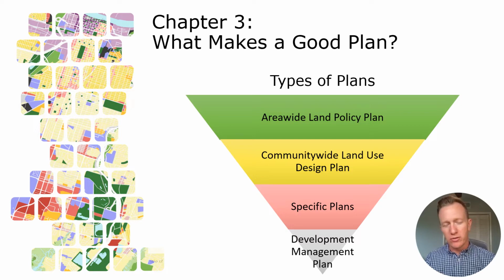The only one of these that's required by the state of California is that community-wide land use design plan, or general plan. Now notice that these move from general to specific. State law would also say that they need to be integrated. Each of these documents needs to reflect the goals and policies of the documents below them and above them, so there needs to be consistency between each of these documents. They're interdependent one on the other. So the goals of the area-wide land use plan are going to be reliant on the work that's done in all of the other plans below it to make sure that those goals come to fruition.